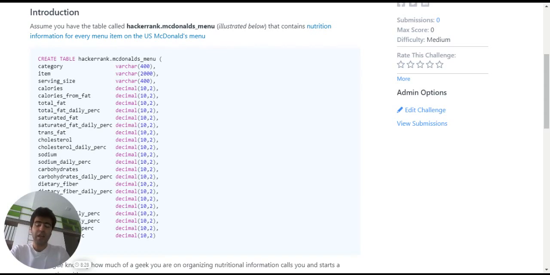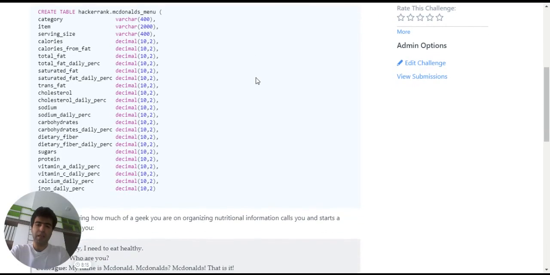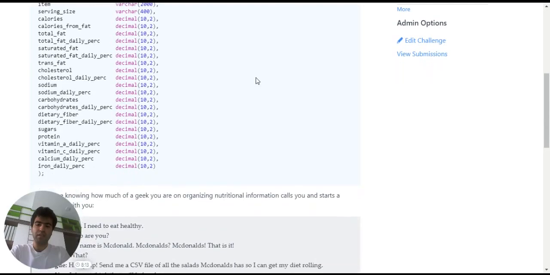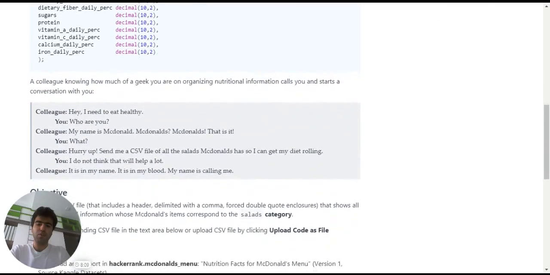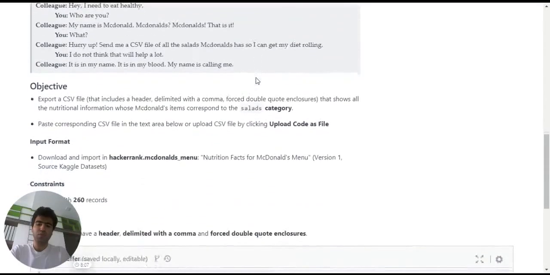You need a Kaggle account too to download the data required to import in HackerRank.McDonald's_menu.